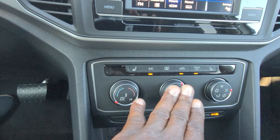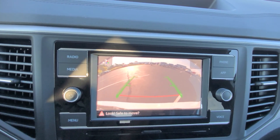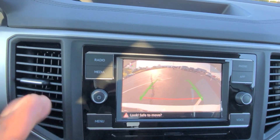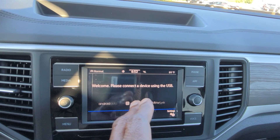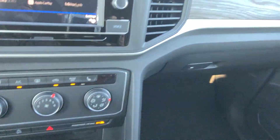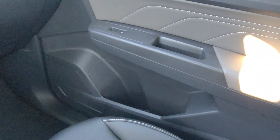All your climate control is right here — temperature control, fan speed, and vent settings. The backup camera is a standard HD camera with no trajectory steering. The green line signifies straight back and the red line shows where your bumper is. It is an AM FM radio with App Connect for Android Auto, Apple CarPlay, or MirrorLink — just connect your phone using the two USB-Cs. In the glove box there's your manual and tire warranty.